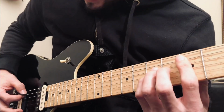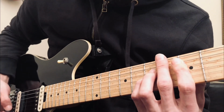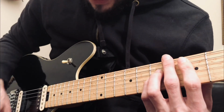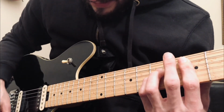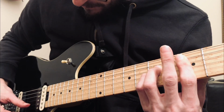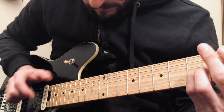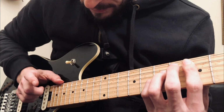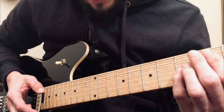So if I just pick it, you're probably best off just learning that first. And then you tap it out an octave above. And then it's this. So that's... So you're just ascending from the D string down and then back up. And then you do that slide down from 7 down to 5.